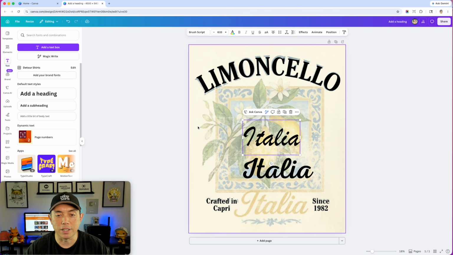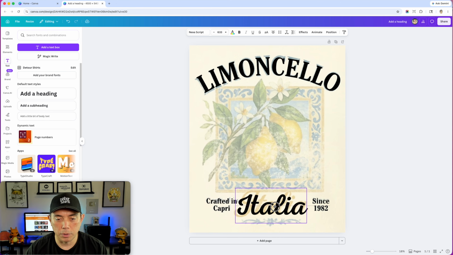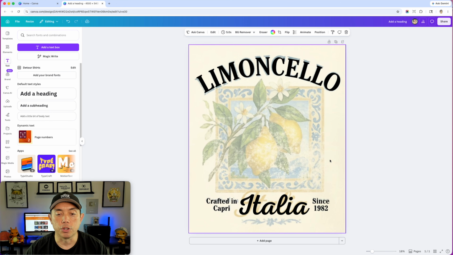Try 5 or 6 of them on here. But just for the sake of time, get rid of this one. Put this one down here. Now you notice we're just doing it in black. We'll color it later. We're just trying to fill in the gaps here. So next thing is this lemon here.